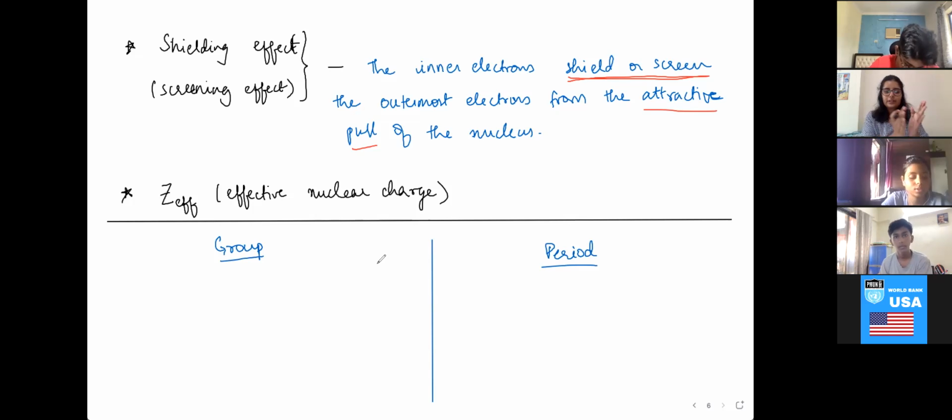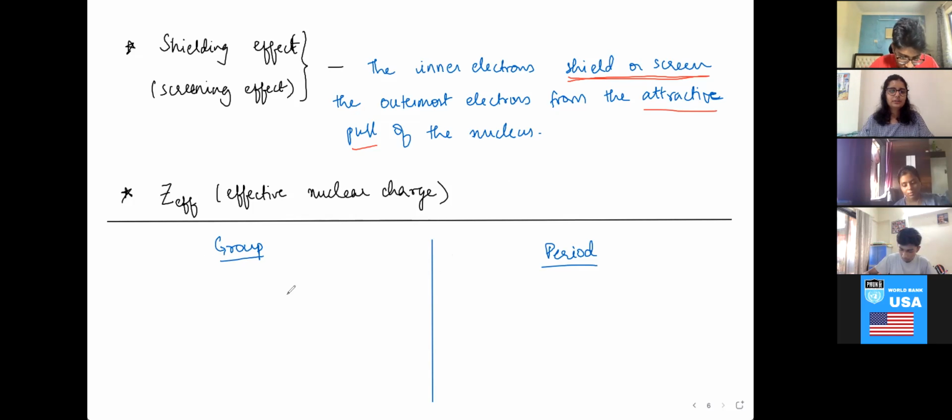And for a neutral atom, it will be one thing. If the atom is not neutral, if it forms an ion, the relative number of protons and electrons is changing. So then the effective nuclear charge is going to be something completely different. Okay. So taking into account all these situations, whatever nuclear charge is felt by the outermost electrons is the effective nuclear charge. That's all it is. These are just pieces of information, because when you consider trends, the presence of these may or may not affect the trend.